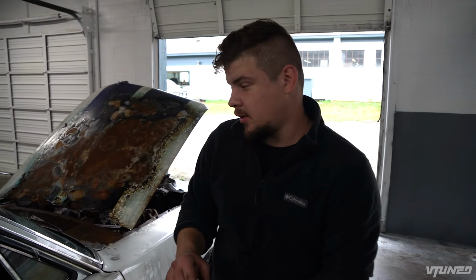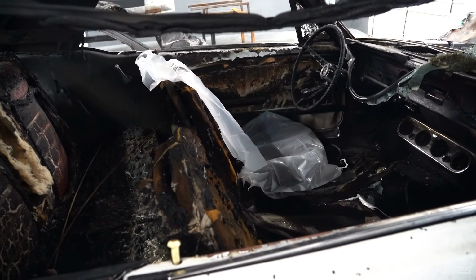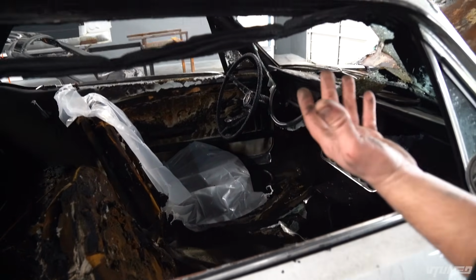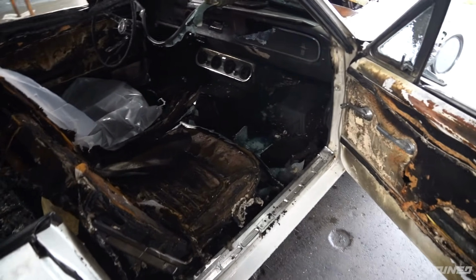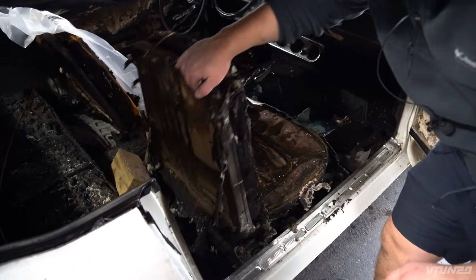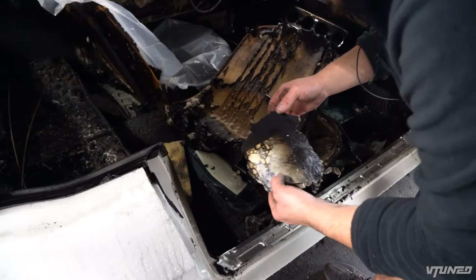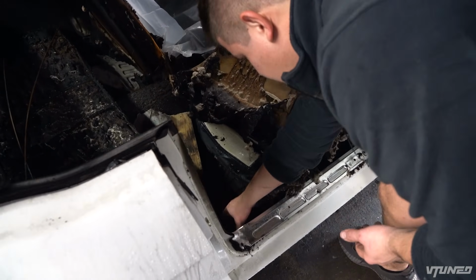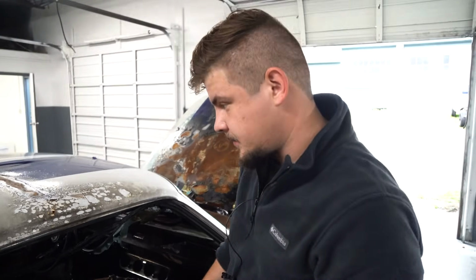Now we come to the middle of the car, pretty self-explanatory. Entire interior is burned, although the heat really kind of concentrated up top. Like if we open up the door, we can actually see that the carpet is still good in the car. It's not completely burned out. Let's put the seat back. Like you can see, ooh, it's like a pamphlet or something, but there's still rubber car mats in here and the floor panels are actually still in good condition, which is pretty cool.